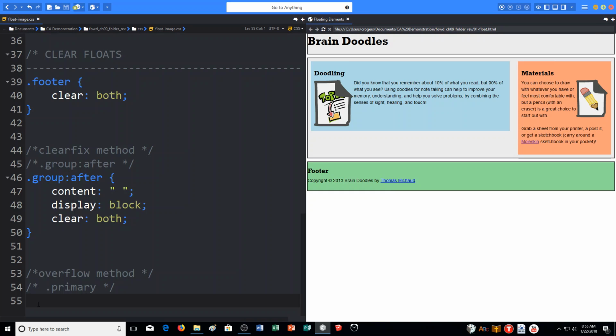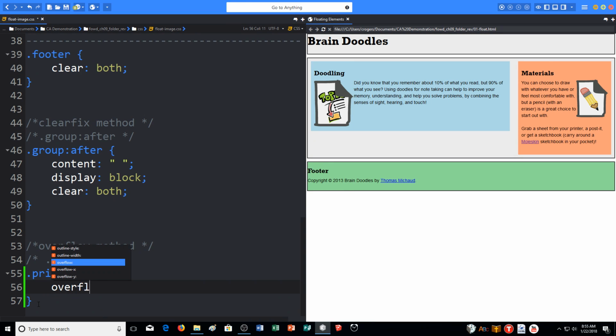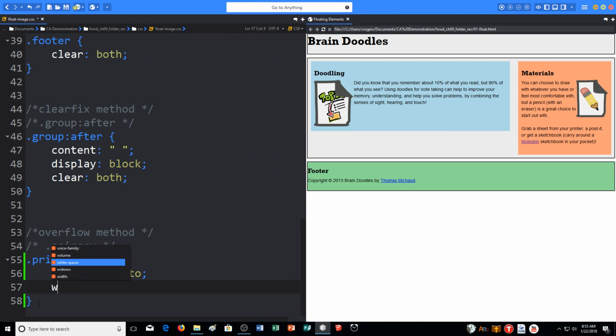So we're going to add in here, it says for our rule we need to add in period primary, curly bracket, enter, and then overflow, auto, and then width 100%, semicolon, and save. If the containing element's overflow is set to auto or hidden, it will expand to include the floated boxes. And so basically you can see what it would do is it would stretch this box down right here that we already did, but this is just a different option.